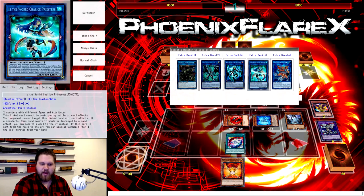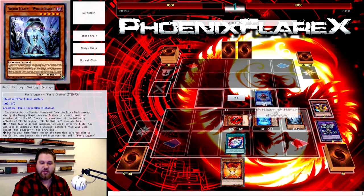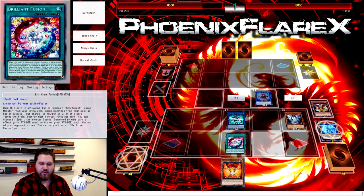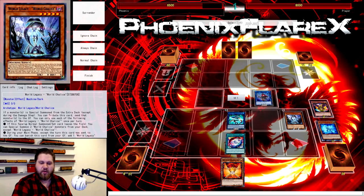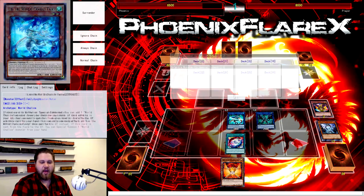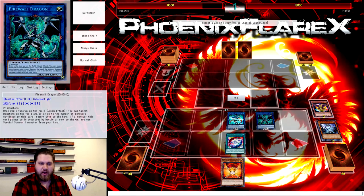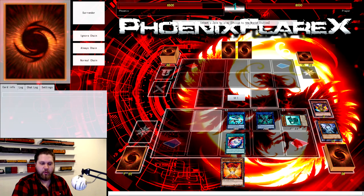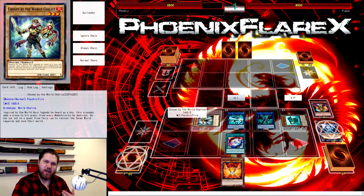This combo actually works a bit better than the previous one here because you can make Eib straight up since you have Lee left over — in the previous combo you had two machines and couldn't make Eib. We're not going to use the World Legacy World Chalice effect; we don't want to send our own cards to Grave. We're going to make Firewall Dragon with Summon Sorceress and World Legacy World Chalice next to the Eib. World Legacy World Chalice's effect triggers and we summon two from our deck — Guard Dragon, and either another Lee, a World Chalice Vanilla, or another Guard Dragon. What matters is Guard Dragon goes next to Firewall and the other monster goes in one of the remaining zones.